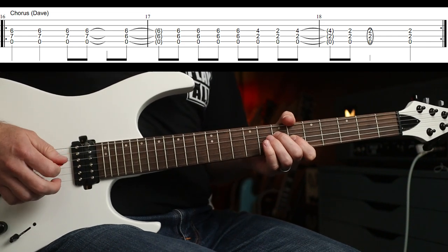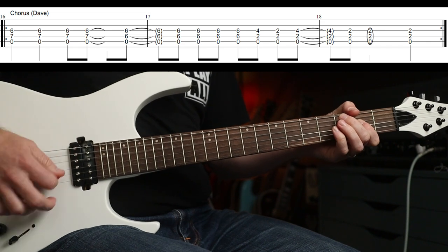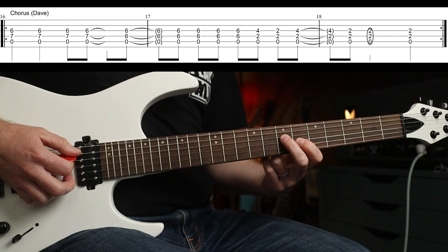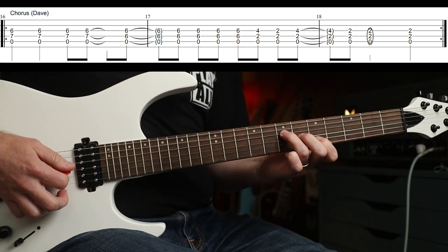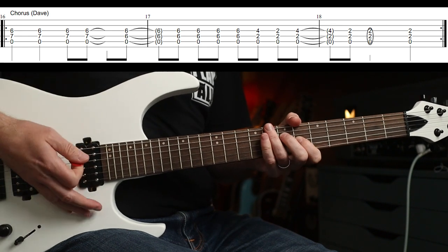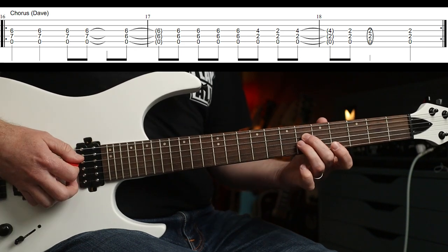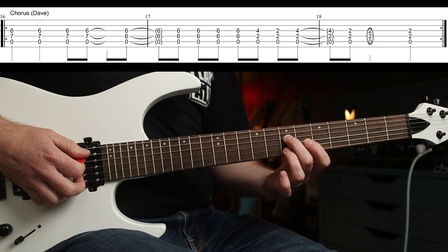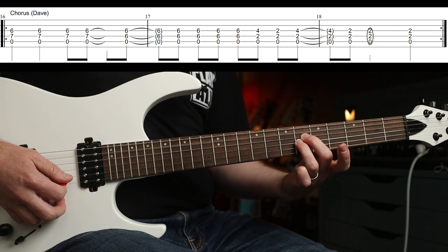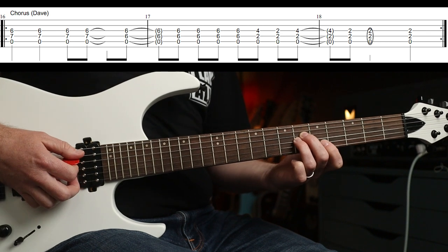This whole chorus bit is absolutely lush, I love it. So let's take our time. And around again - we've got zero, seven, six here, part of an A chord. Down, down, down-up. Here I change by sliding my second finger down one fret and adding my third finger on the sixth fret - an A major seven, basically.